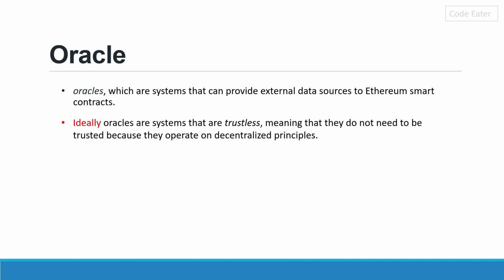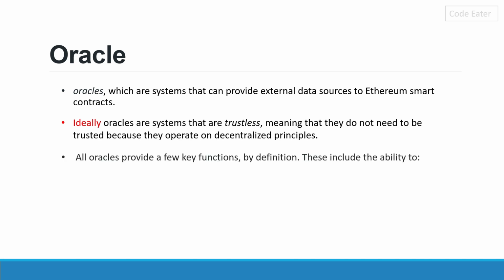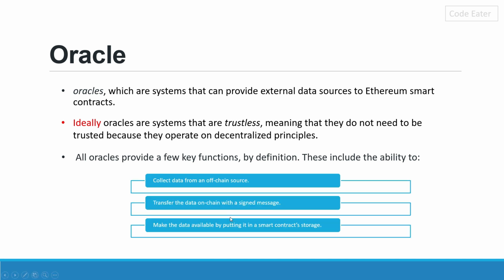But for now, if we talk about an ideal scenario, your oracles are totally trustless, meaning you can trust them without even thinking. I know you must be thinking, why will we be trusting some oracle, how am I going to trust that oracle. We will talk about all these things in our upcoming slide, but for now you have to take this ideal situation.